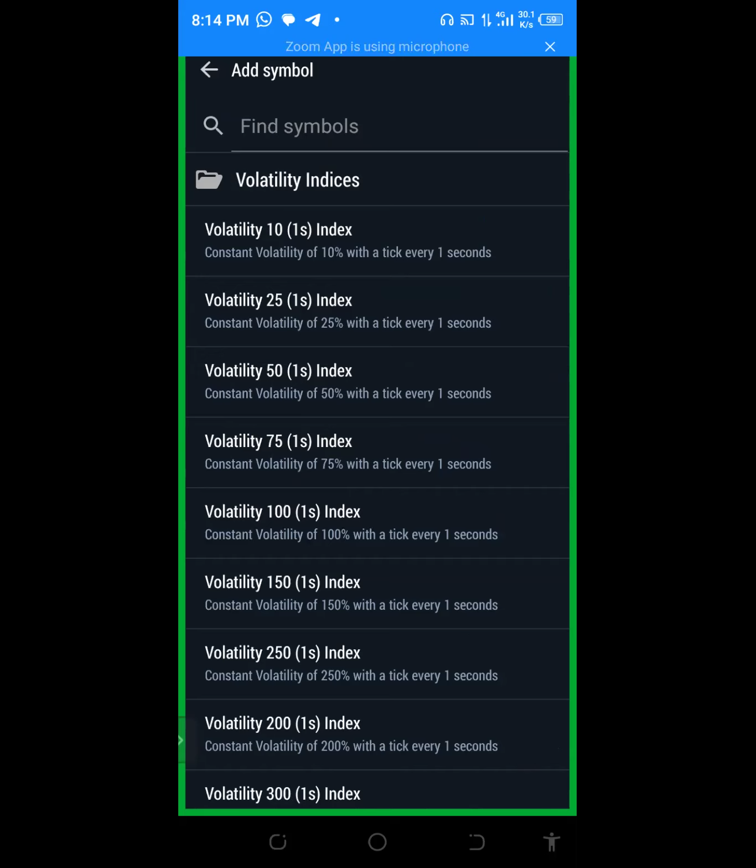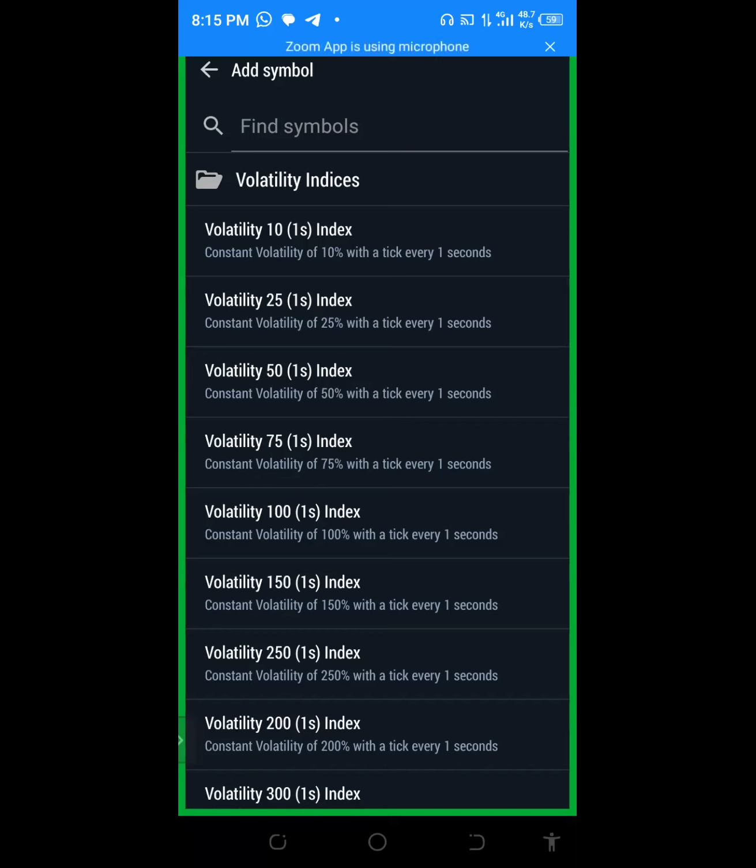So when you click on it here, this is where these instruments are hidden. When you click on it, it will disappear from here, meaning it will be added to our market watch, where we are coming from, where it's changing red and blue and so on. Click on volatility 10 1S first.